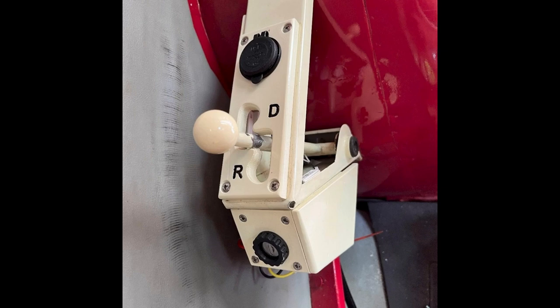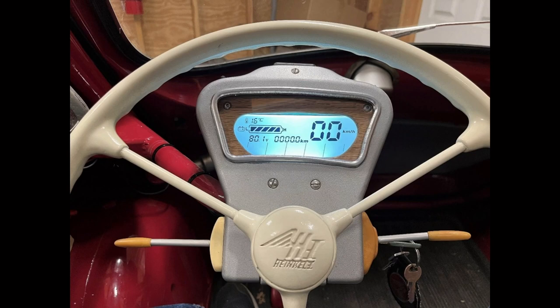For the dashboard, I was a woodworker, so I thought I might as well have a wood grain dash. I cut it out of wood, got a Chinese bicycle speedometer, installed that, and made a chrome bezel around the edge. The Heinkel logo in the steering wheel I 3D printed. The readouts I get are speed, battery level, distance, and temperature of the battery compartment — all in that little screen.